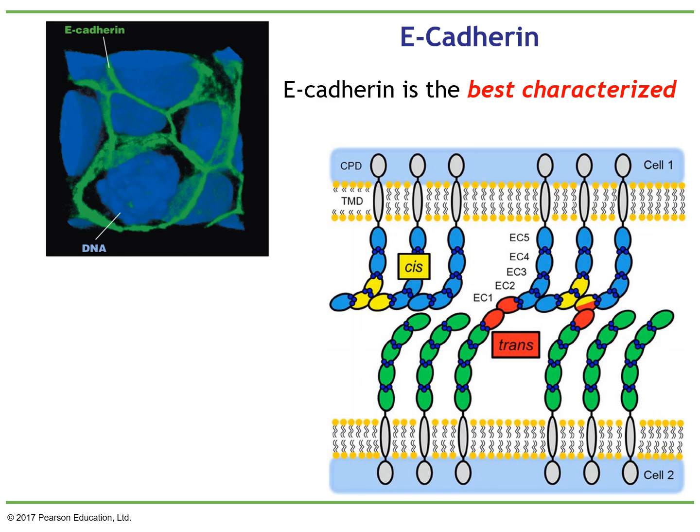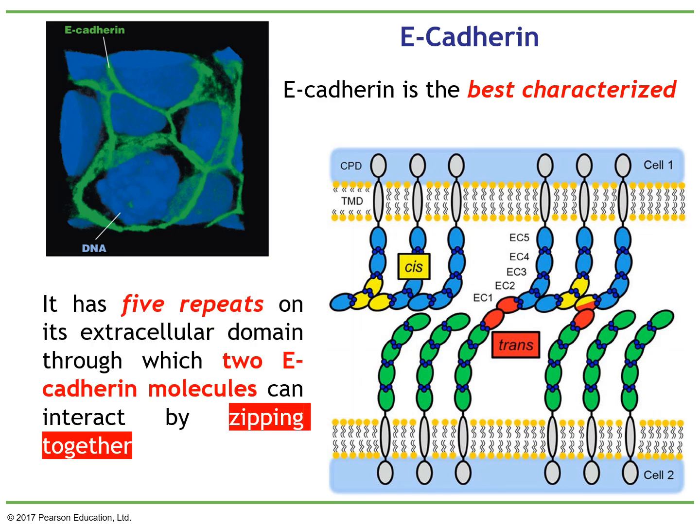Yeah, and here, as you were watching the video, you can see that this is like the zipper of your sweater. They are complementary, and they can be connections that are in cis in the same chain, or they could be connections in trans, or they could be both. Okay, and you already watched that in the video, and this is what I was telling you about the zipper, that they interact in a zipper mechanism.